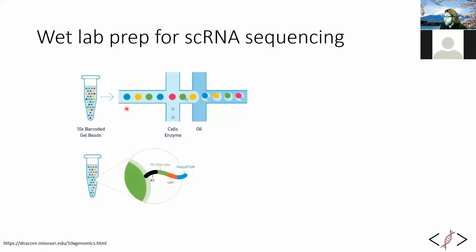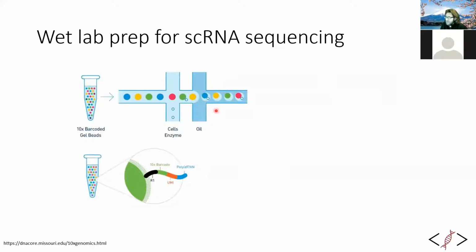Now you're going to flow water through this first part. So this is all water here. And then you've got an oil phase that's being flowed through this part. This creates a junction right here. This is a water-oil interface. Because of the pressure coming from the water phase, this ends up getting pinched off into bubbles. The idea is that you want to flow together the beads and the cells and ultimately end up with lots of bubbles that contain exactly one bead and one cell. Okay, so that's the ultimate goal.